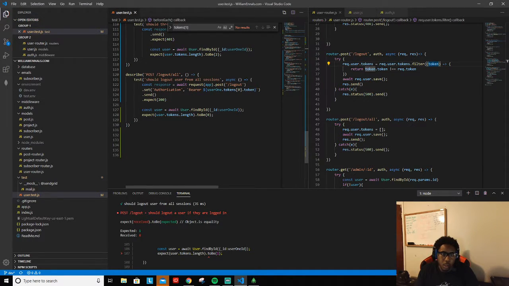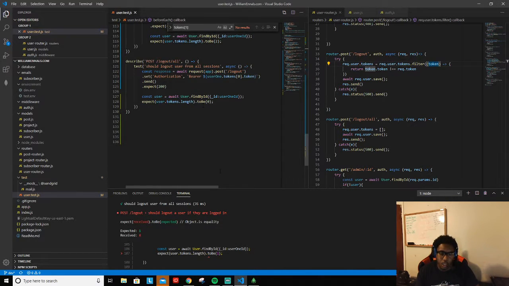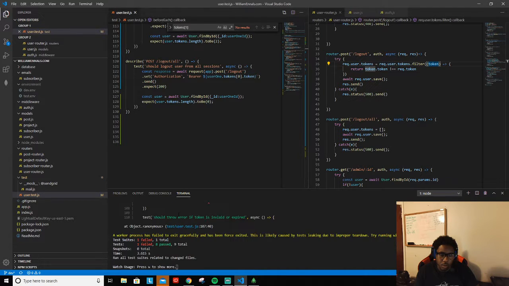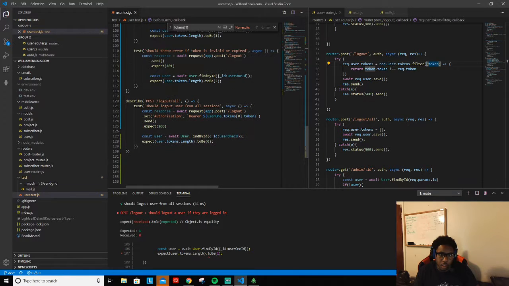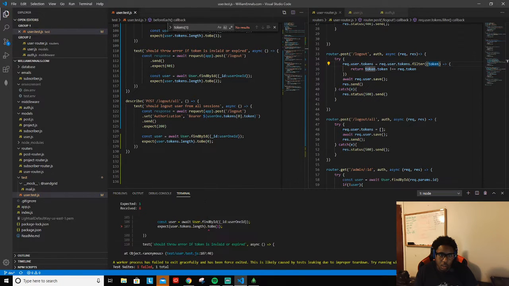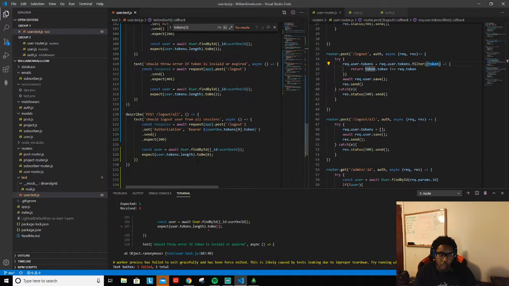So when we run this off and we log out from all of our locations, should log out a user from all sessions. Actually, the funny thing is that one's working. Test should throw error if token is invalid or expired. So this is the one we're looking at here.